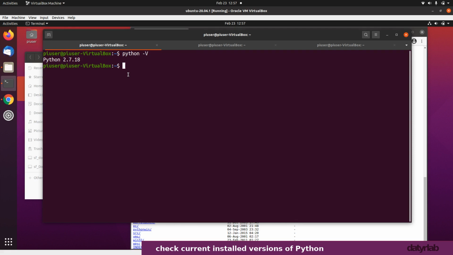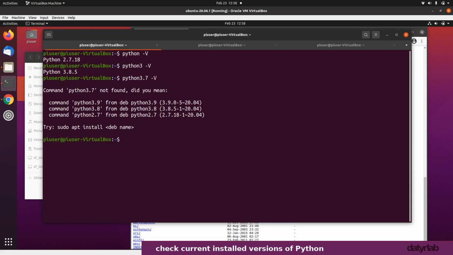What's the latest version of that? Now, if I do the same thing for 3, it's going to give me the default version for 3, which is 3.8.5. Now, what I want to install is Python 3.7.5. I can just use an abbreviation for that, 3.7.5, and it's telling me that I don't have it. If I didn't want to install it by compiling it, I could install it using apt, but the only versions available for that are 3.9, 3.8 and 2.7, and this is why we compile it from source, so we can get the exact version that we want, which might not be available by apt.